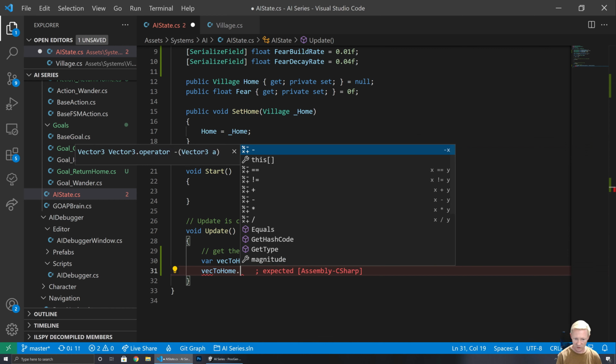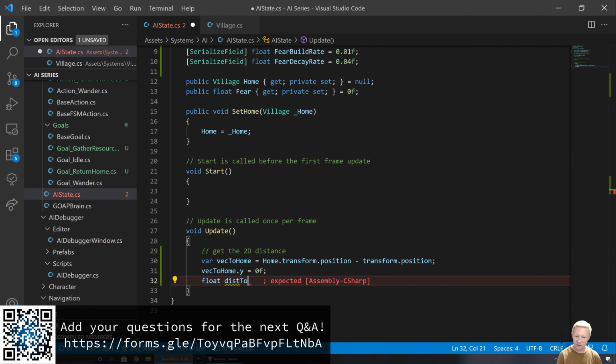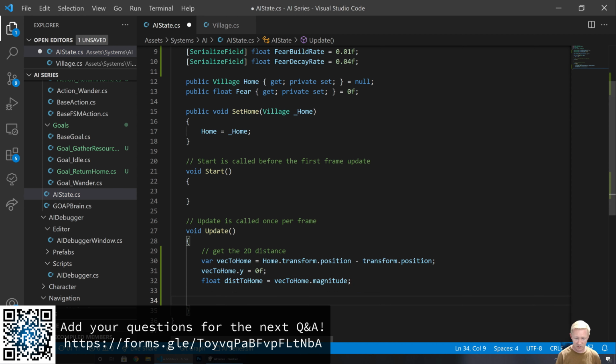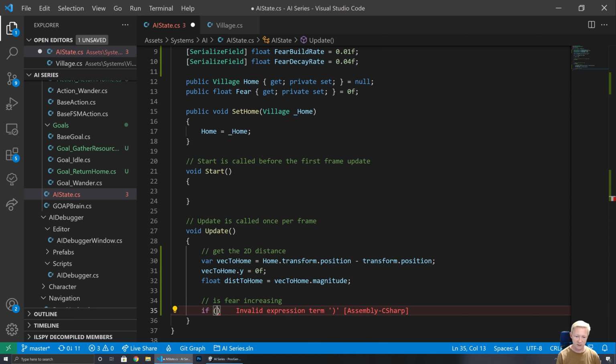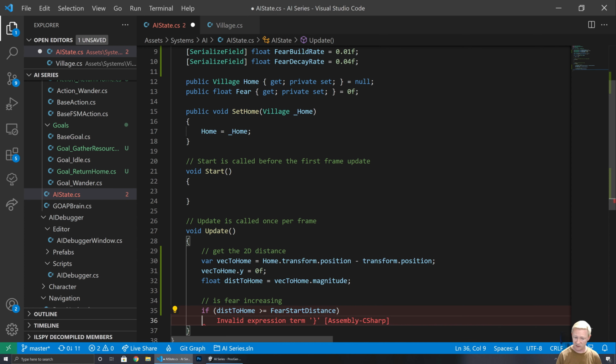We'll get rid of the y component, and then distance to home is just going to be the magnitude of that. So that's good. We've got our magnitude. So now we can work out whether fear is increasing or decreasing. So is fear increasing? That will be the case where distance to home is greater than fear start distance.